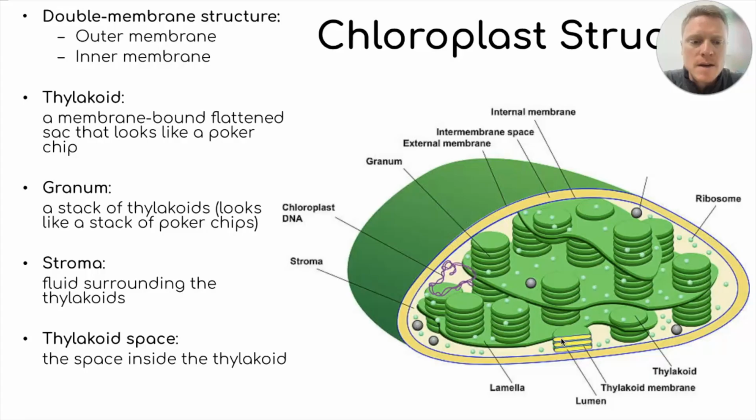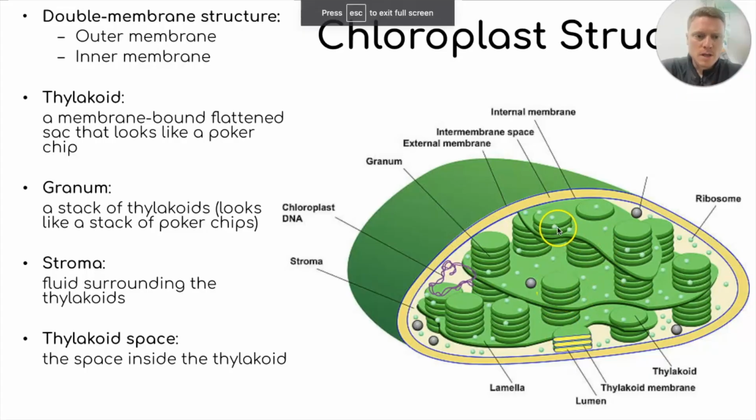The inside of the thylakoid is just called the thylakoid space. And then outside of the thylakoids and within the inner membrane is called the stroma. So again, don't confuse that with the stoma, the pore of the leaf. This is called the stroma. Like I said, a chloroplast has its own ribosomes. It has its own genetic information. Chloroplasts are able to divide and replicate on their own when conditions are favorable.